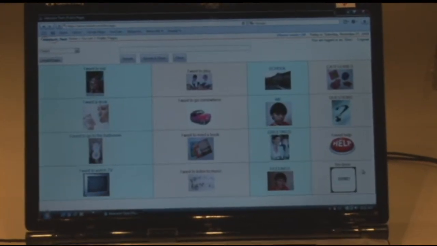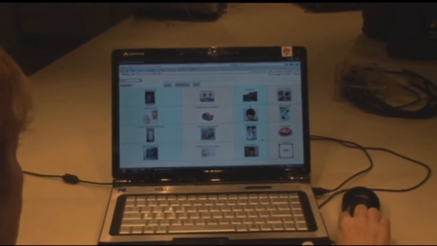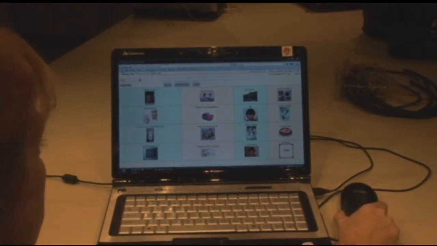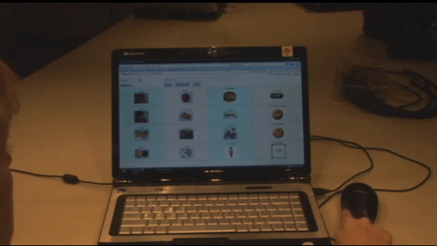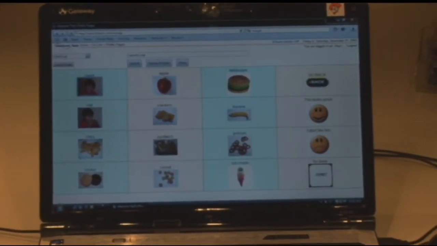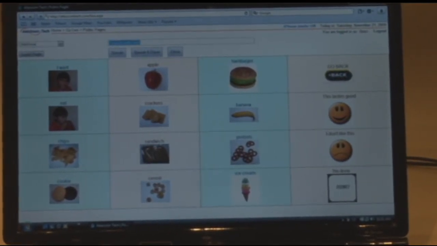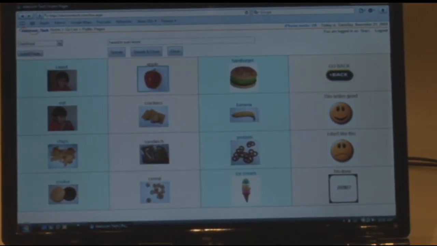So now I'm going to show the mouse working this way. I'm using just the 2 buttons on the mouse to go through the page content. I want to eat. And then I can tab, tab, tab, pressing that left mouse, actually the right mouse button because I have it upside down, but you can switch that. I want. Tab, tab, tab. Apple. Where that was a return. Tab, tab, and return. I want to eat. I want apple. So it spoke everything in the buffer.